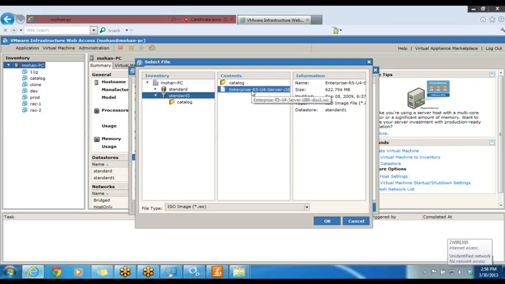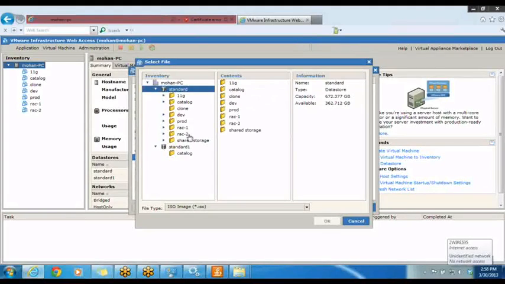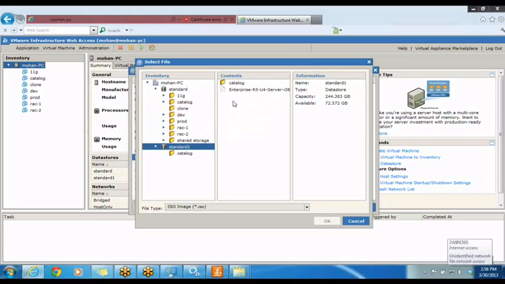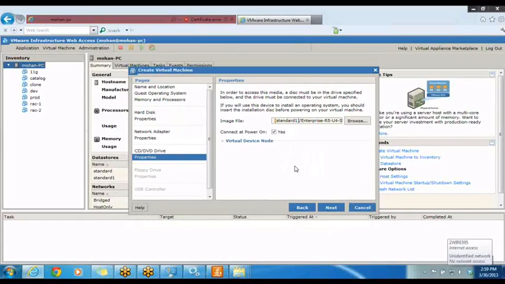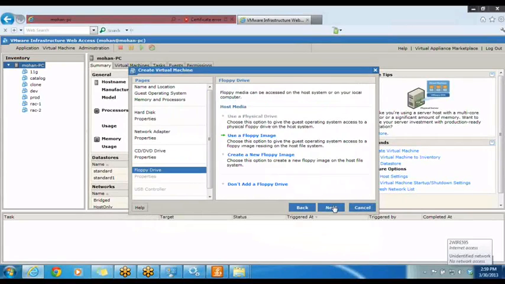I'll tell you why this standard one is created in the future classes. Just for now, I'll click on the standard one and I'll click on the ISO file. So first ISO file needs to be present under C virtual machines. Next, click on OK. Once you have the ISO file, just click on next.